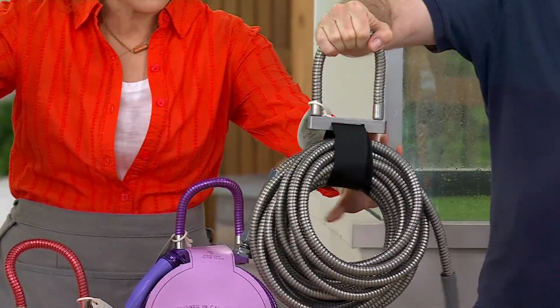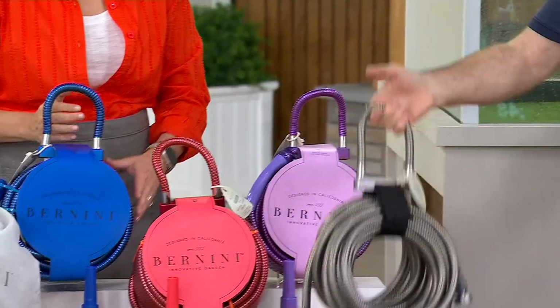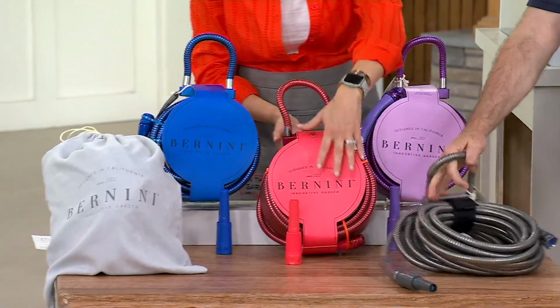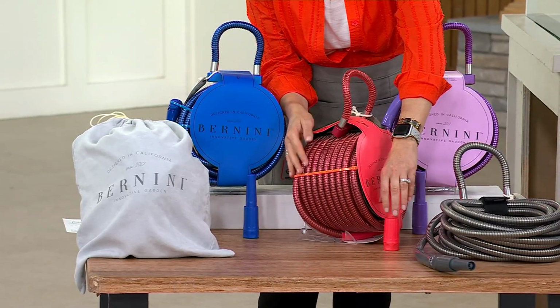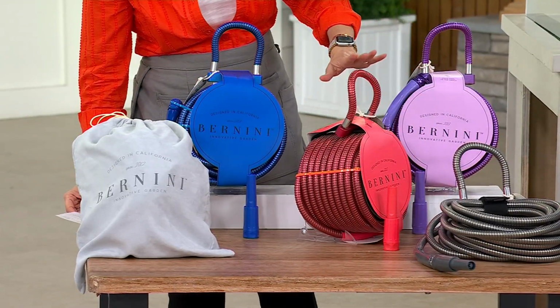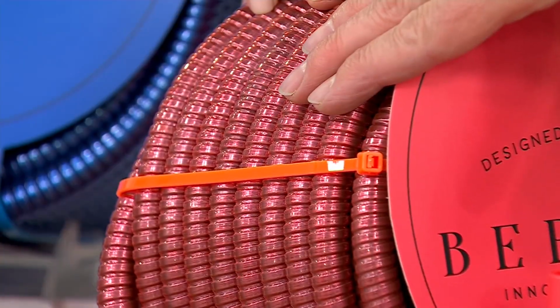This is 40 feet of hose. It comes with this really cool handle, which is going to make it great for storing and for carrying. And the hose itself, the actual metal, comes in colors. So that's new. It's called Chroma color, so it's actually wrapped with that color. There's a metal hose on the interior.